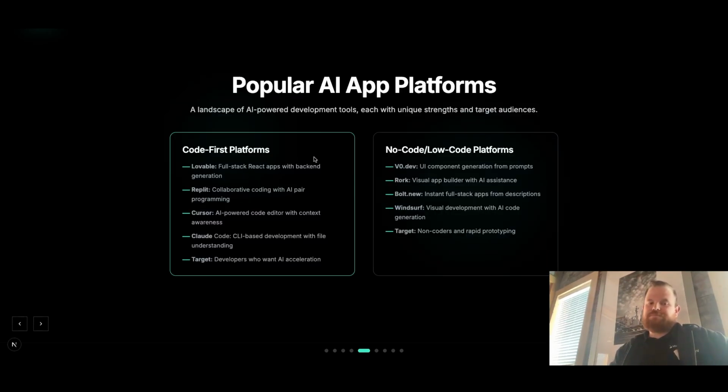Again, the popular platforms I just talked about: Lovable, Replit, if you haven't heard of that, that's a good one. Cursor is more the code editor aspect of it, so you probably wouldn't need that, but for developers, Cursor is becoming the front of the industry.